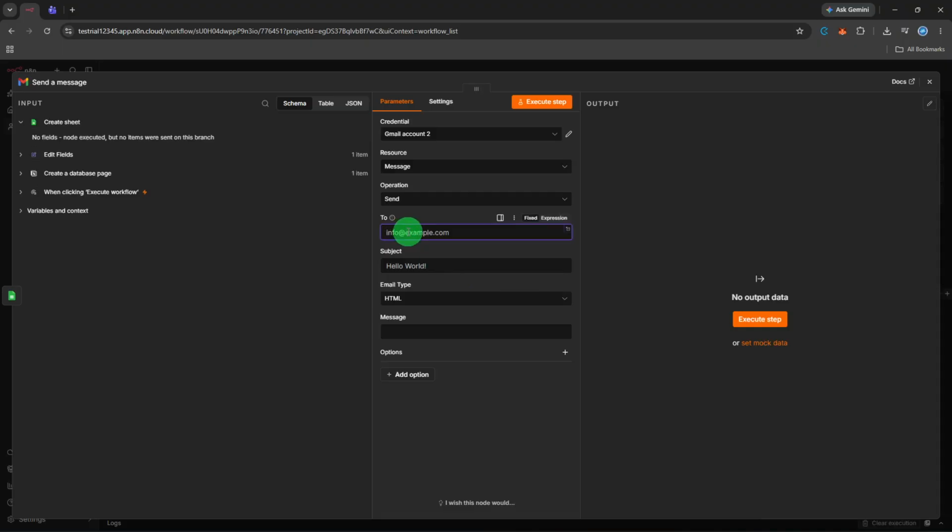For example, write something like new lead, then the name, from the company, source, and so on, like #NEWLEADS, or a direct message to the sales team. Test this node by submitting another sample lead. You should see the notification pop up in Slack within seconds. This keeps your team responsive and ensures no lead falls through the cracks.